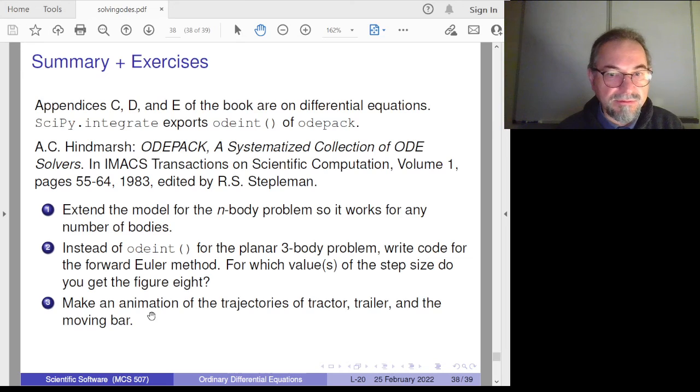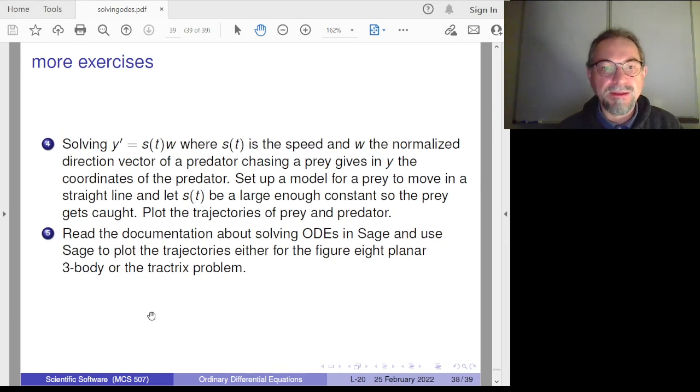So there are some modeling projects here. Then there is the predator-prey model. I did this here in the NumPy, SciPy, Matplotlib stack, but there is also ample documentation in Sage of ordinary differential equations. So the question is whether it is easier in Sage than doing this the way it was explained in this lecture.